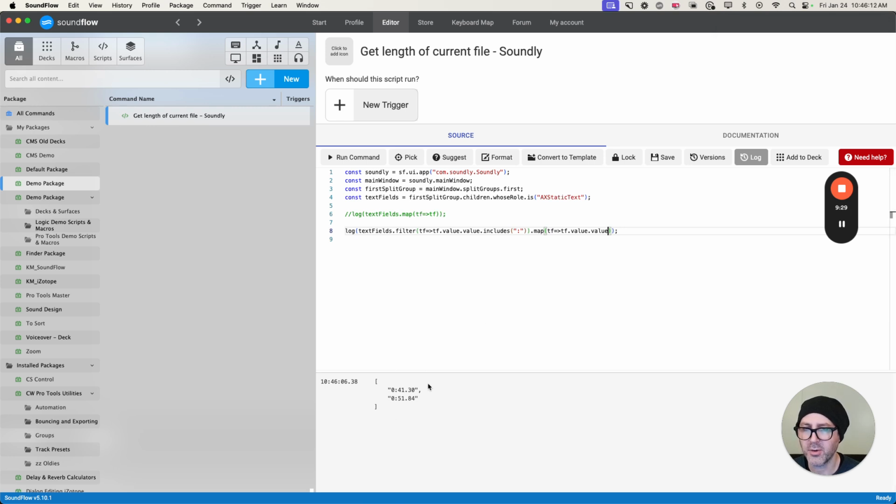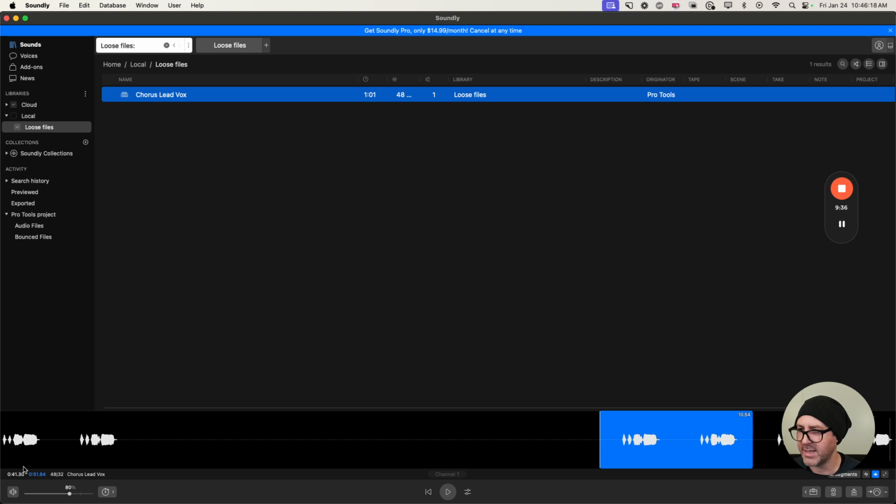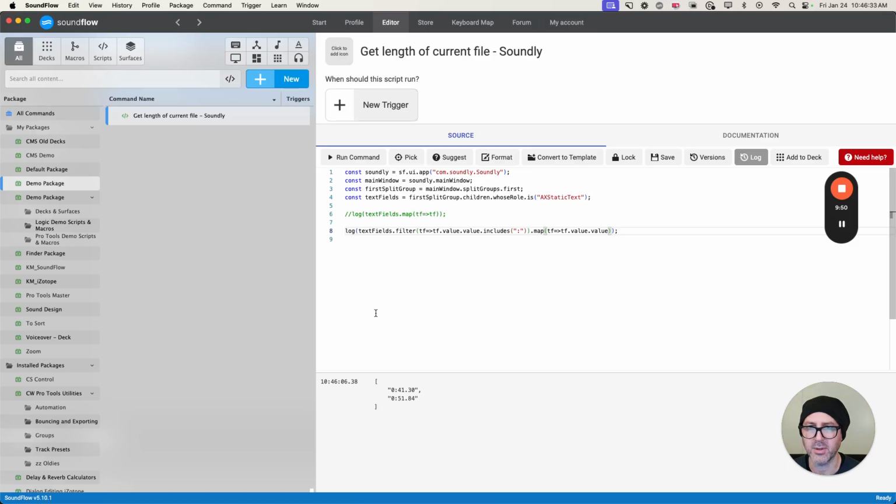So this is great, but just in case somewhere in the different text fields we have here, maybe this character is being used in the track name or something like that. So we want to make sure that we use not just the colon but the period as well to make sure that that works.